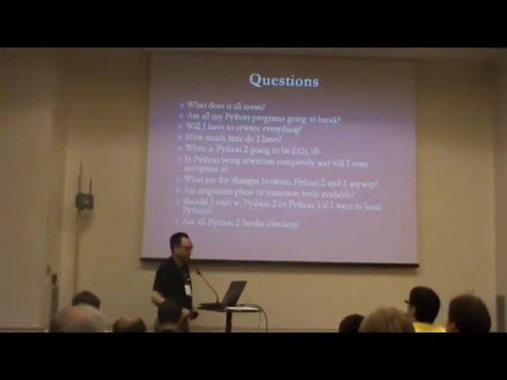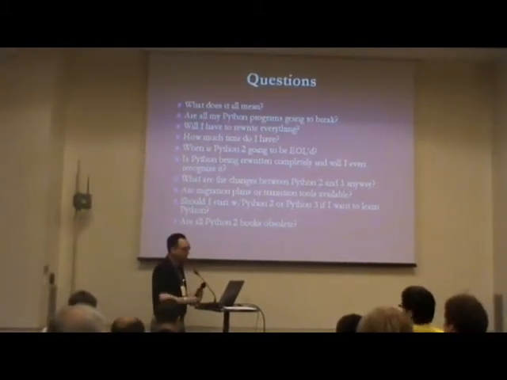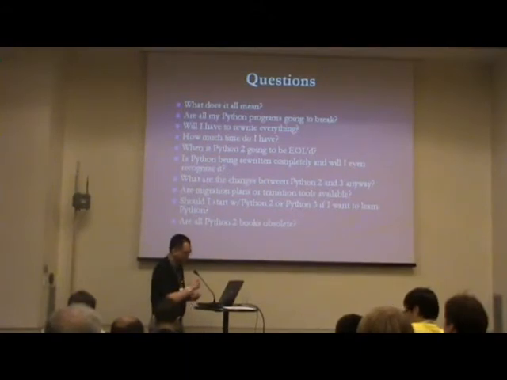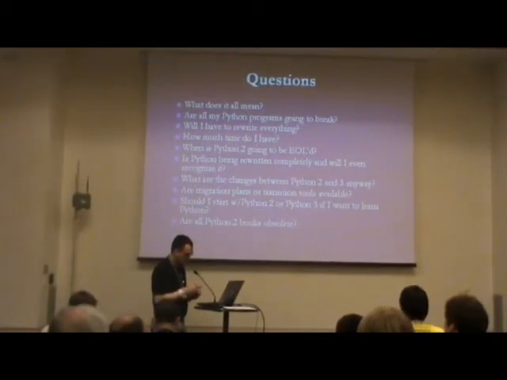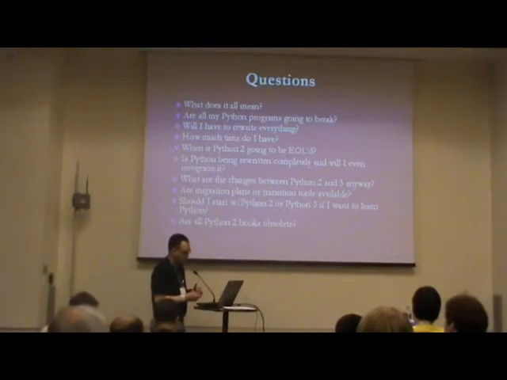Other questions are, do I have to rewrite all my code? How much time do I have? Is it coming soon, or is it here, or whatever? What about Python 2? Is it really bad for me to learn Python 2 now because it's completely obsolete? And is Python being completely rewritten? Will I even recognize it? Which one should I learn, Python 2 or 3, if I'm new? What is the migration plan? All that kind of stuff.